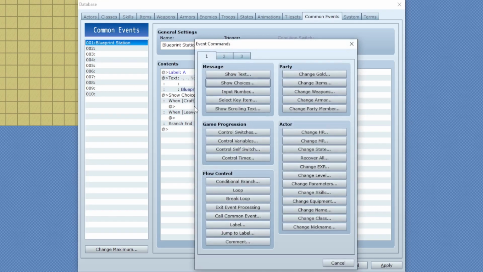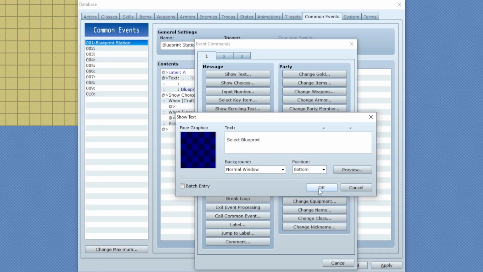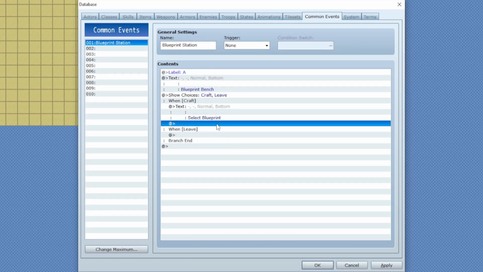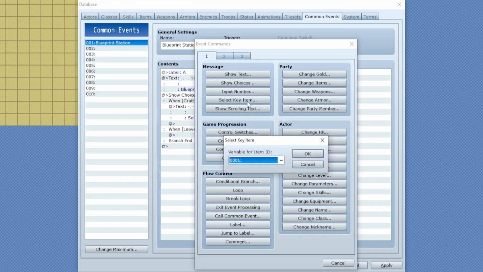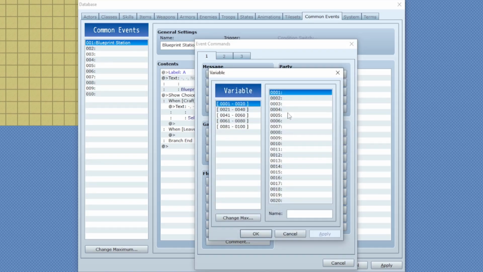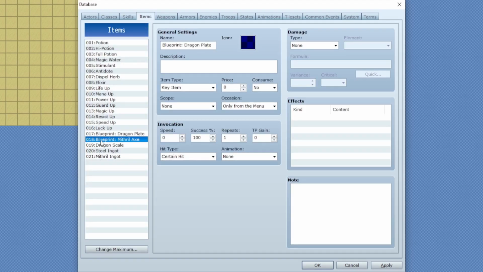Under craft, add a text that says select blueprint. If you're using an older version of RPG Maker, add a select key item. And if you're using a newer version, add select item and set it to key items. For the variable, choose one you haven't used yet and call it blueprint selection. Head back to the item tab and remember what item IDs your blueprints are.